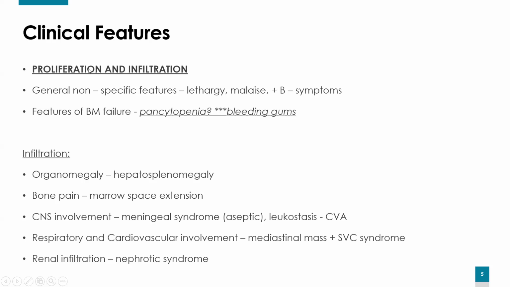So we've covered proliferation. What is infiltration? Going into organs, such as organomegaly. Yeah, as I said, it's a systemic disease. These things are going everywhere. It's blood, basically. So organomegaly, obviously, the two important organs here are the liver and the spleen. So you get hepatosplenomegaly, right? You're sure to find a patient who will have a spleen that's over 20 centimeters below the costal margin, because they are there. If you've gone to that ward, you've probably seen these things. We have a big spleen and a big liver.